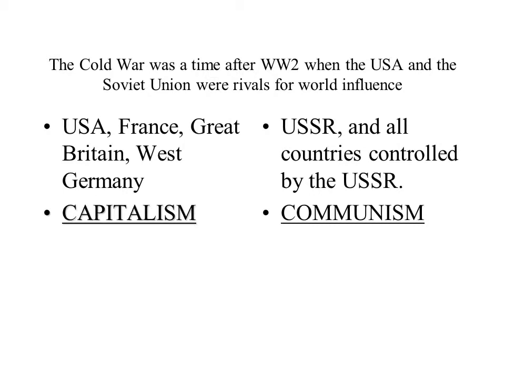The Cold War was a time after World War II when the USA and the Soviet Union were rivals for world influence. On one side, you had the United States, France, Great Britain, West Germany, and they were all believing that capitalism was the way to run your economy. The Soviet Union, or all countries controlled by the Soviet Union, which was most of the Eastern Bloc of Europe, believed in communism. The difference is that capitalism believes that business is in the pursuit of profit. Communism believes that everyone should share equally in the proceeds that the country has.